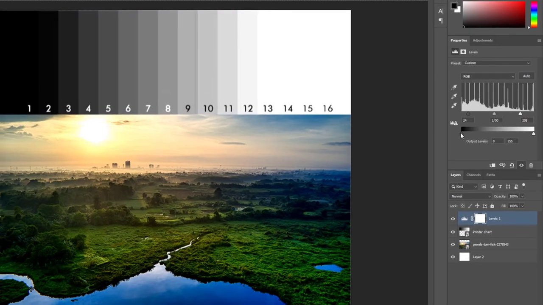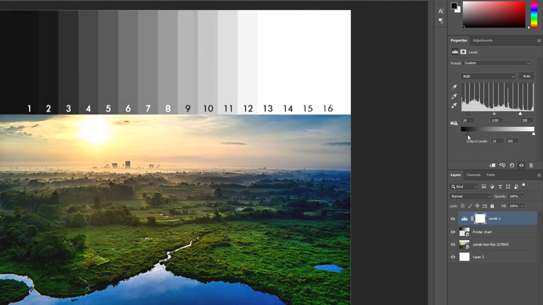Now take a look. I'm just gonna tell it the purest black shouldn't be that black. I want to see a bit of gray to it. So it's gonna be a little foggy, like moody. Look, just gonna drag this to the left and drag this to the right. This is gonna be a moody morning image. You see a lot of images where the black is not that black, it's kind of gray.